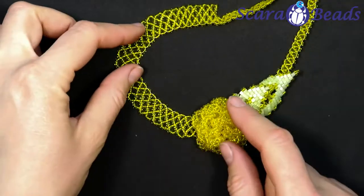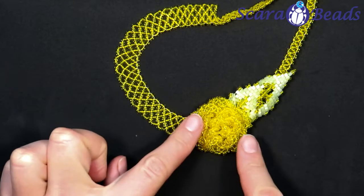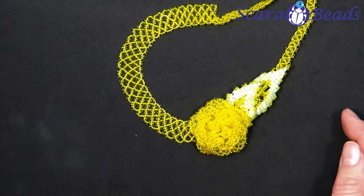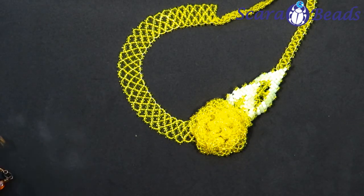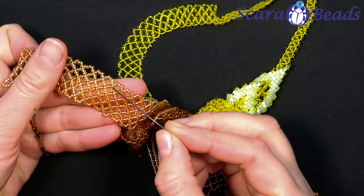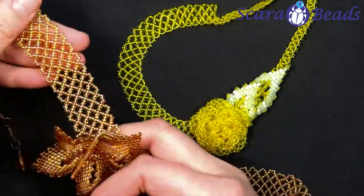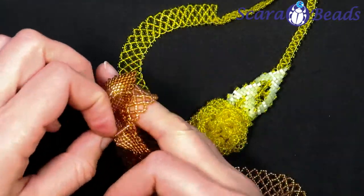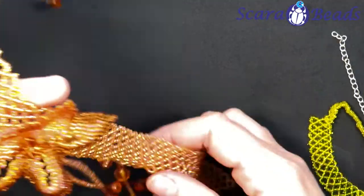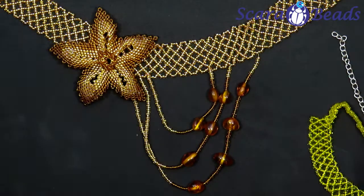It's possible to decorate the net with different elements. For example, here, the net is used as a base for attaching a rose and leaves. This piece we weaved as a 5 beads net with 3 units in height, and it's used for attaching the flower and is well decorated by such nice pendants.